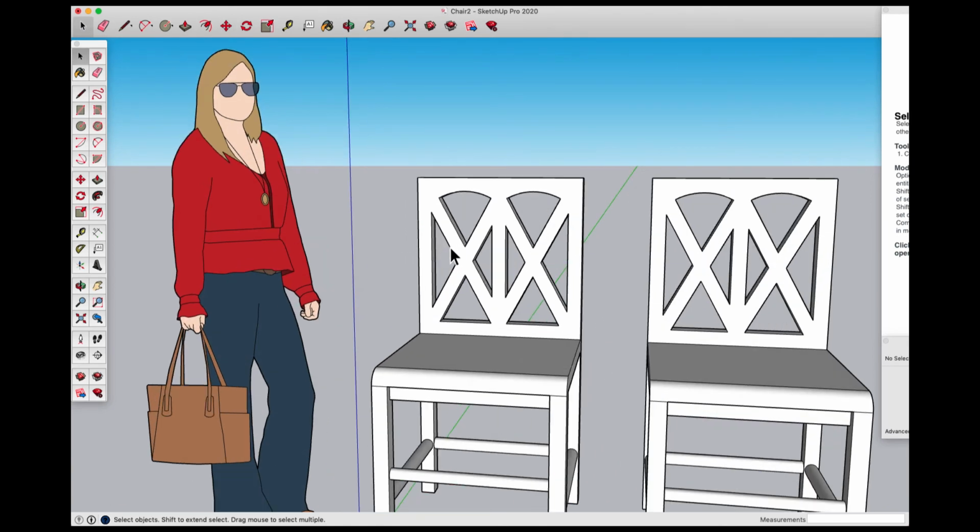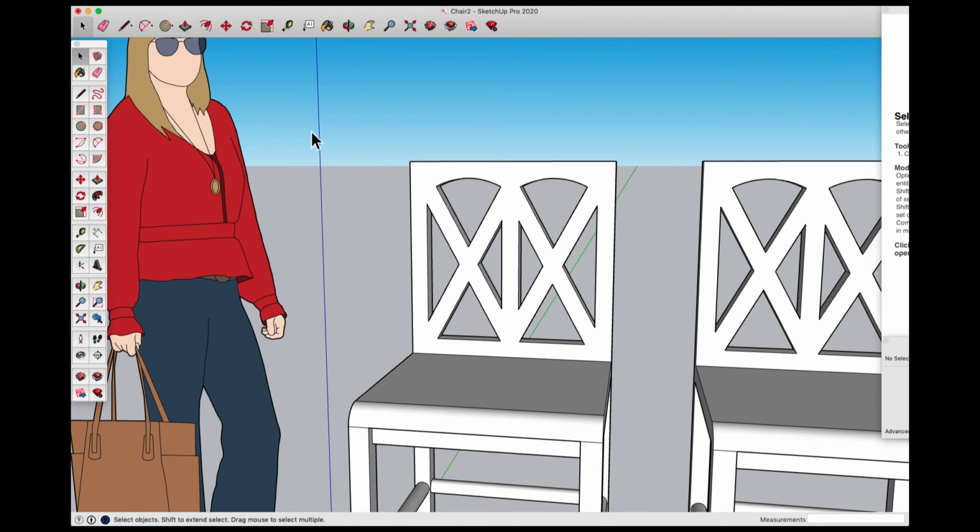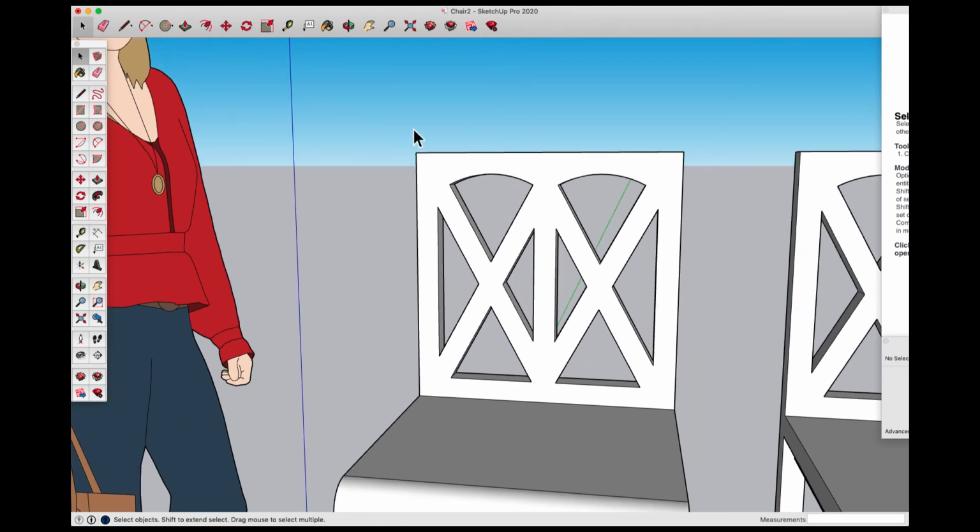So in this first one, I'm going to cut these corners. So I'm going to need a guideline here, and I'm going to go for 2 inches. And I type 2 inches.